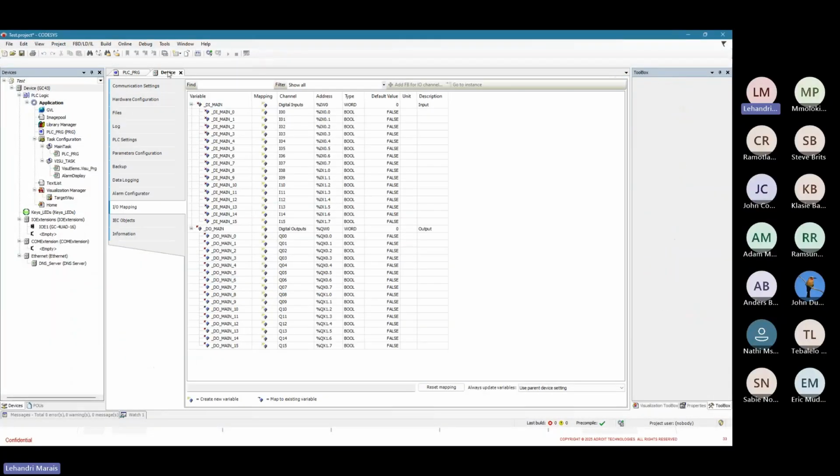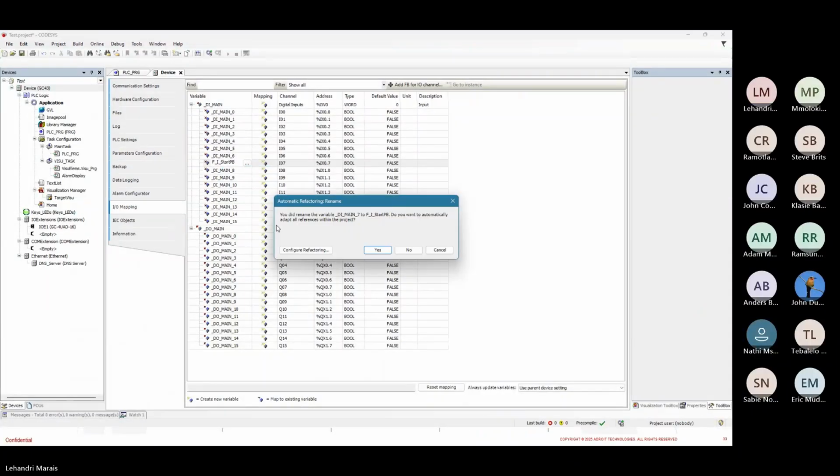Now, the default symbolic name can be changed. For instance, if I browsed in digital input 7 and change its name to something of the sort, because I've already used it in my program, CODESYS will ask you to refactor, which in short means it's going to replace all the old variables of that name with the new version.